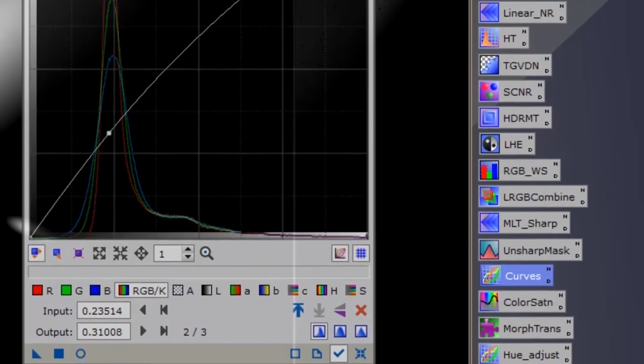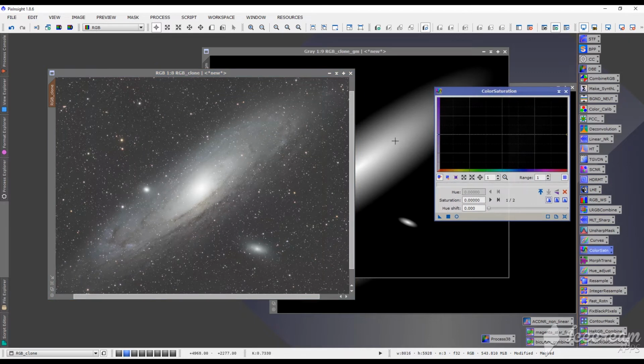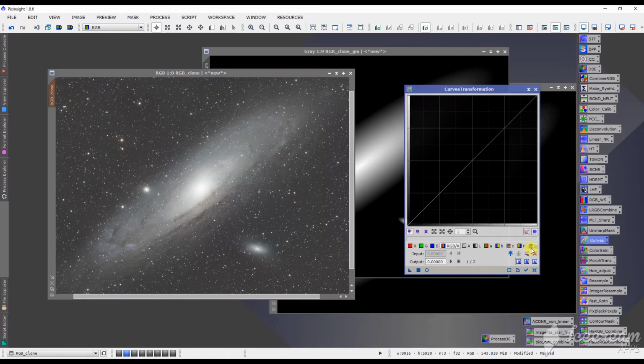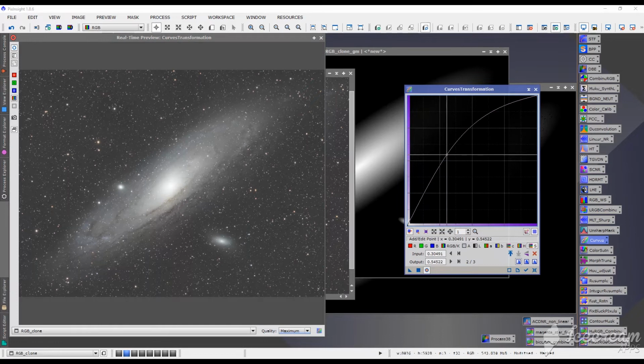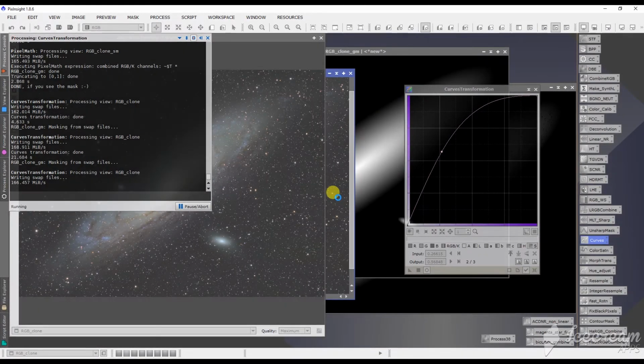You can do saturation in two different ways. You can use the saturation tool, which is here, and do your adjustments, which I do use. You can also use the curves tool and click on saturation over here, and that allows you to add saturation to your image. And we'll see that we can saturate that galaxy just ever so slightly. We'll add that. This is all just for example purposes.